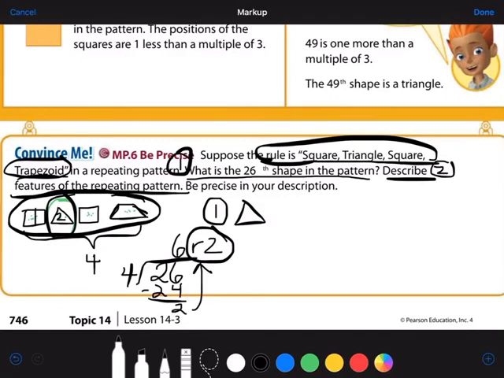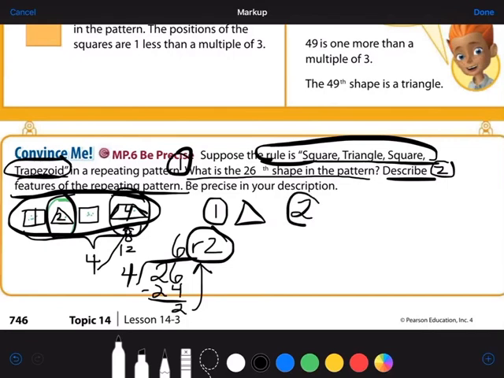You might have also noticed that the trapezoid, the last shape, was always a multiple of 4. So 4, 8, 12, 16, 20, 24, 25, 26. Now, if what I just did felt confusing, the division part or thinking about multiples, if the division and reasoning feels confusing, you can always physically count it out. You absolutely can do that.